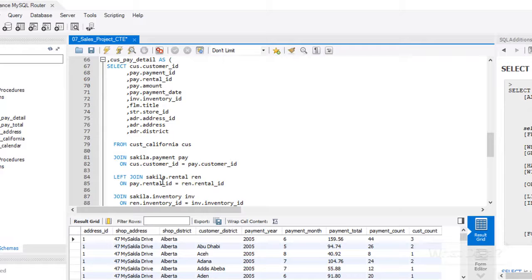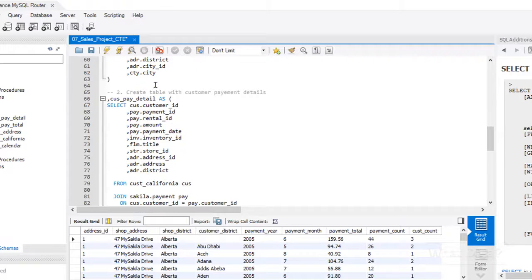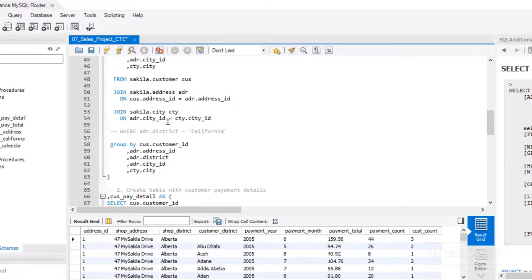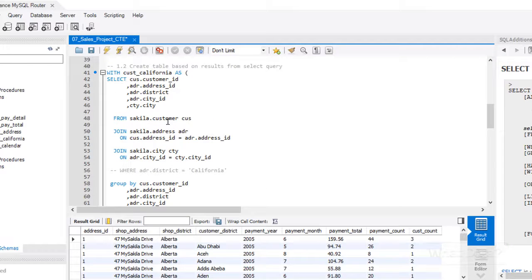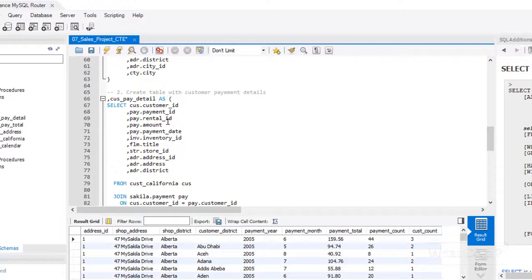For some analysts, common table expressions are actually a lot easier to read because you are reading this as if you were reading it like a business user. You are literally just defining what you want to see, and there's no in-between statements such as defining tables or insert statements. So for a business user, or if you're presenting results back to a business, sometimes it is useful to rewrite your queries using such common table expressions so that a business can quickly come to grips with what your query is trying to do.